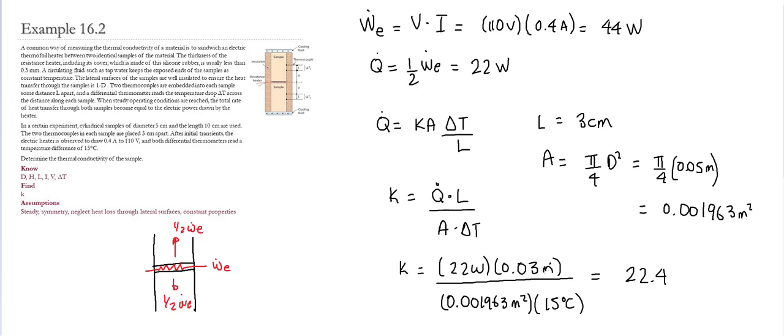And now notice the unit: this cancels with this, and then it gives us simply watts per meter Celsius, or you could also write it as watts per meter Kelvin. Notice that these two units are exactly the same, since when we use Fourier's law, we multiply by a delta, and once again the delta of a Kelvin is exactly the same as the delta of Celsius. So both of those units are perfectly correct.